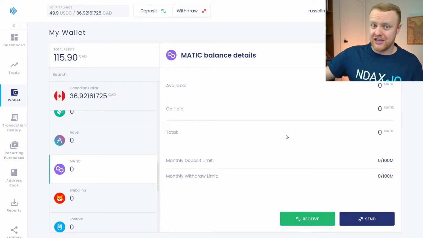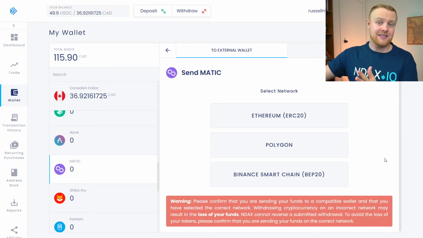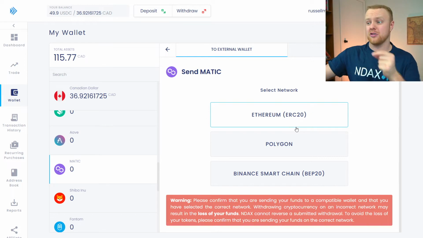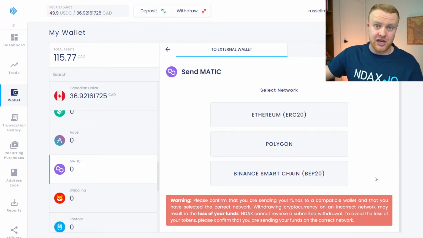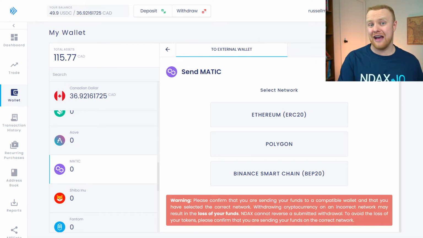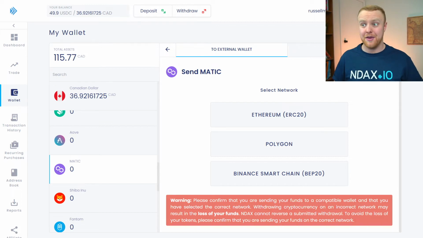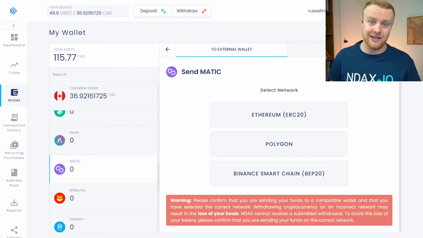And here's where the multi-chain support comes in. If you were to withdraw this Matic token from your Ndax portfolio, you would click send here, and now, instead of it just being able to be withdrawn to the Ethereum network, you can also withdraw directly to Polygon or to the Binance Smart Chain. Now, depending on which asset you're looking to withdraw, there may be different options here based on where that asset lives. On many other platforms and exchanges, you would have to withdraw your Matic tokens directly to the Ethereum network and pay a high transaction fee one time, but then additionally you'd have to pay another transaction fee to bridge your funds over to the Polygon network.